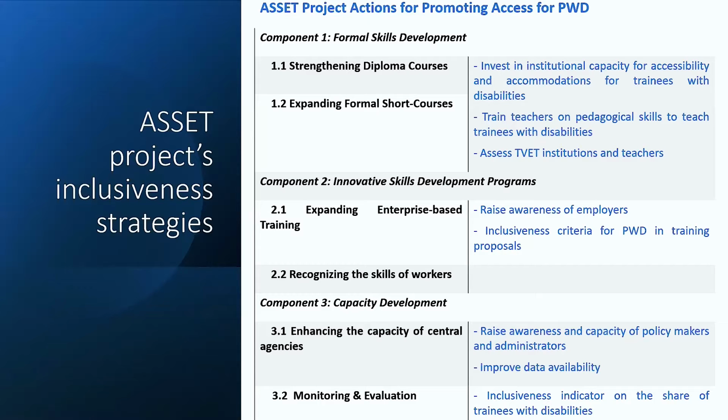And finally, this ASSET project will have a key performance indicator, as we call it, that specifically tracks the share of trainees with disabilities in our supported training programs. And we believe that that KPI will actually help us to keep the focus of the project and all the stakeholders of the project on this critical inclusiveness agenda.